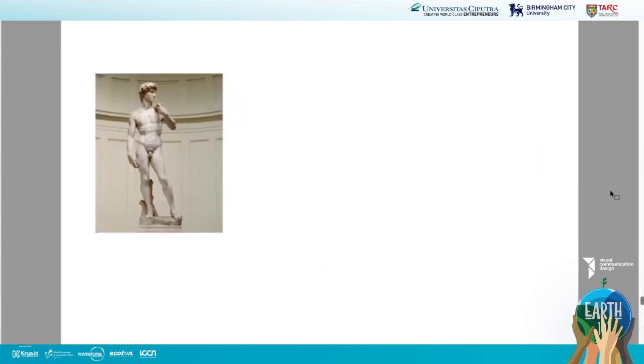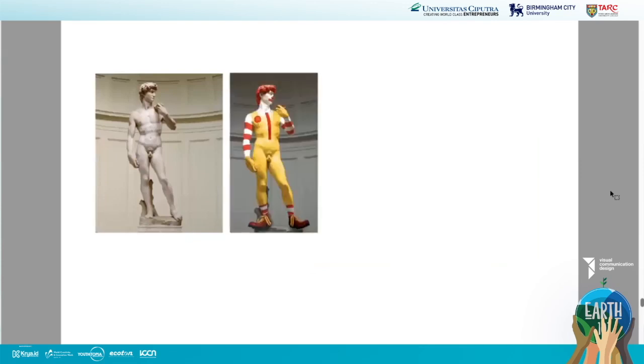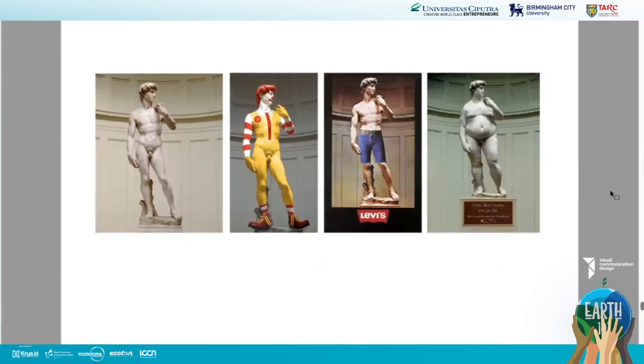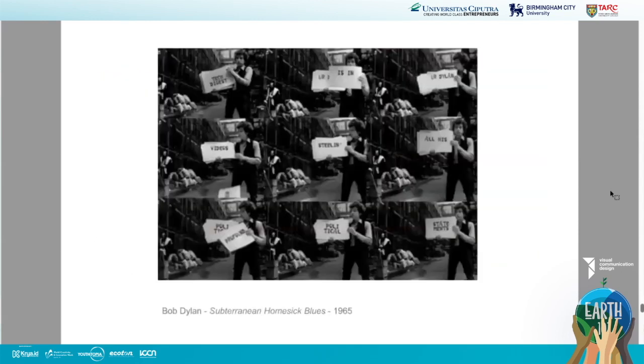You'll all recognize Michelangelo's David. This is a McDonald's version, not by them, by the way. This is a Levi's version, and this is interesting. This is photoshopped quite heavily. This is designed for a health farm, for a gymnasium. So you're taking the same form, but you're changing how the audience will actually reuse it. I'm not sure that any of these would really work.